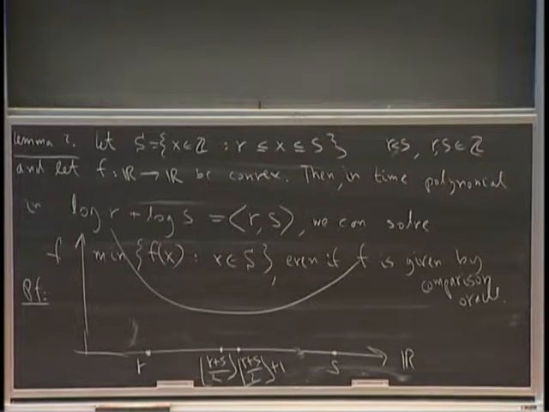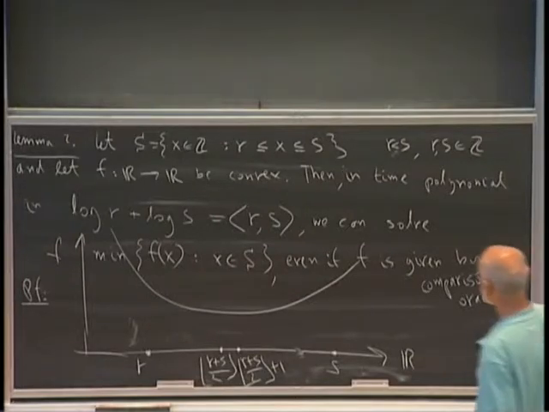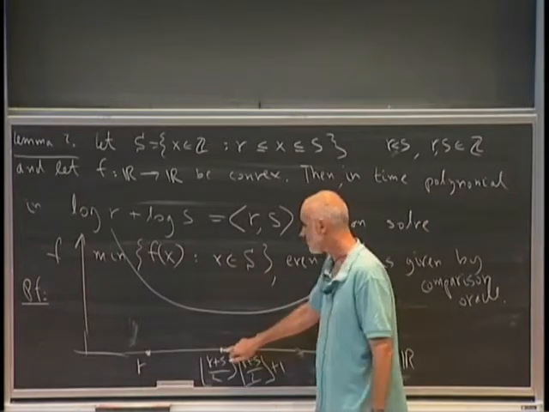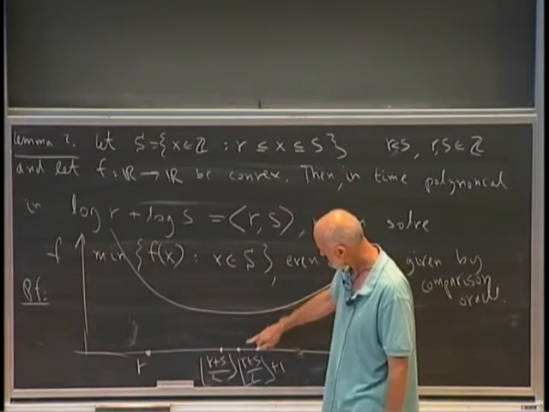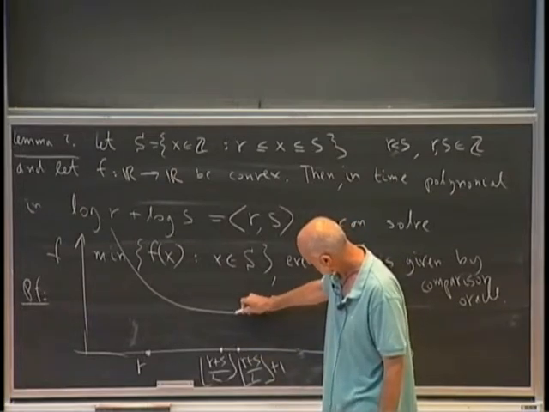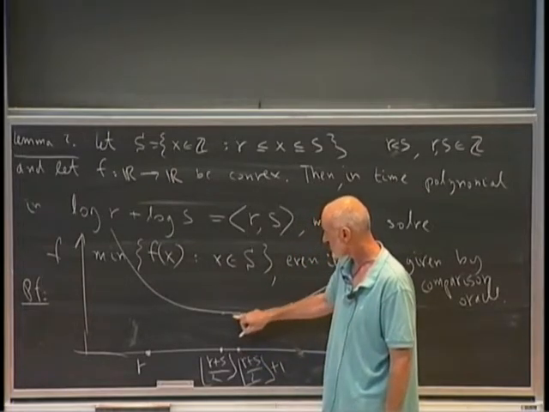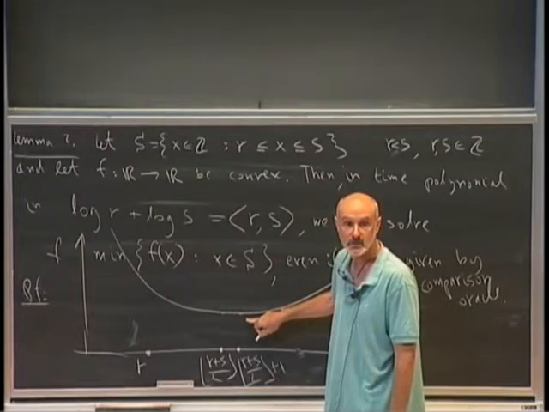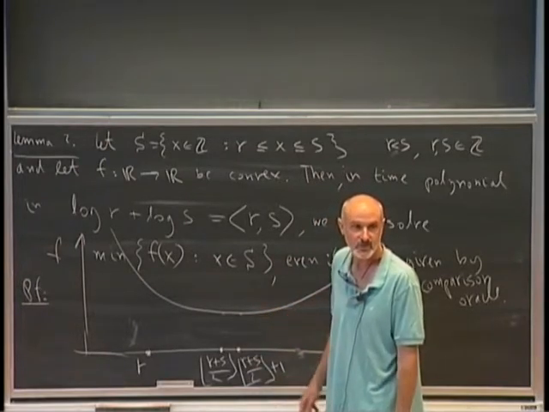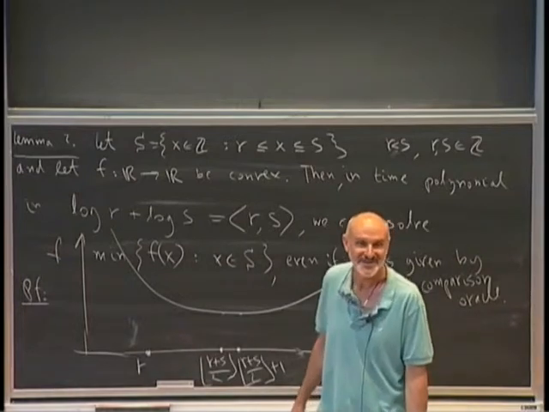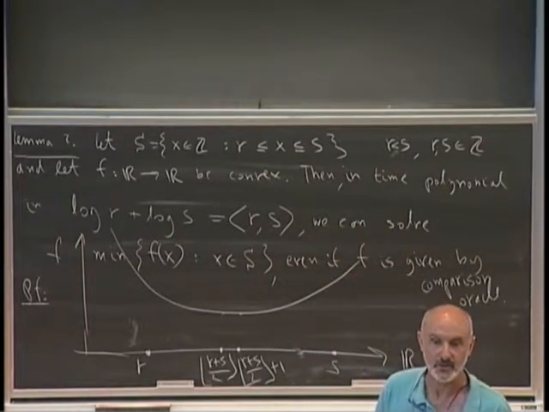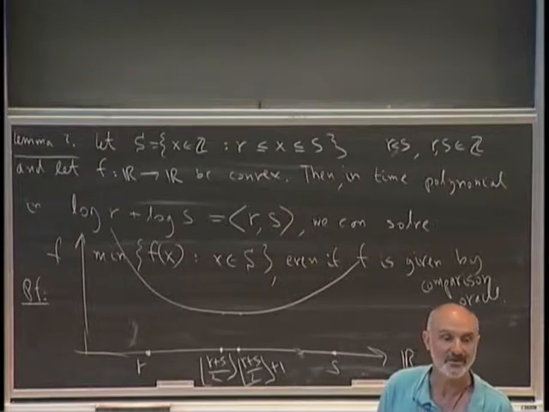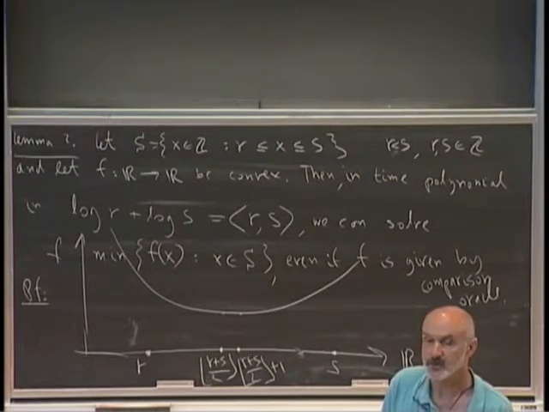And now the idea is very simple. I take these points and I ask the oracle about these two points, and I get answers. In this picture, what would the answer be? I ask the oracle to compare the values. It looks pretty flat there. Flat, right, so the same. If you say they are equal, then I conclude that this is a minimum.